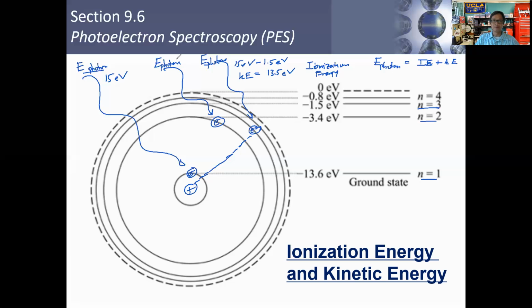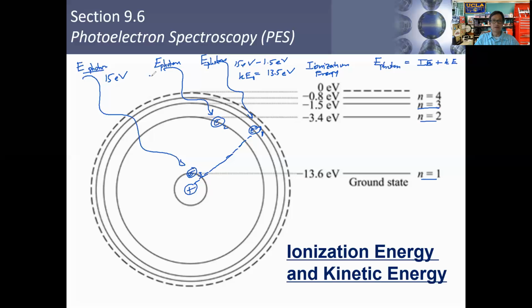that this one will have. Okay, let's go ahead and do the same thing for the second electron here. So we'll call this electron number 1, that'll be electron number 2, and this will be electron number 3. Okay, so this is the ionization energy for electron number 1, but I'm sorry, the kinetic energy of electron number 1.